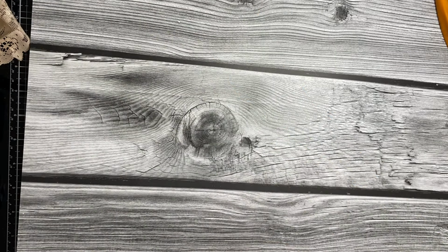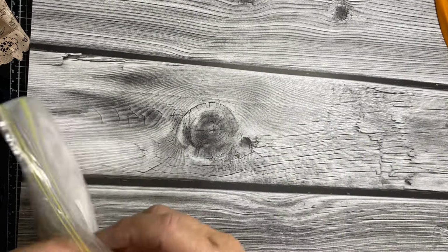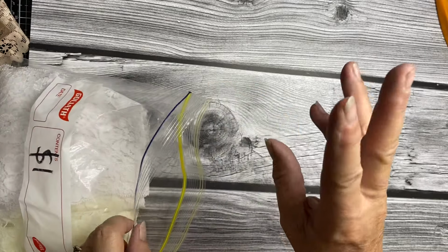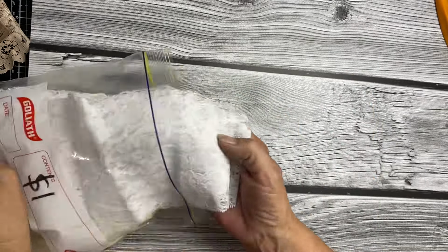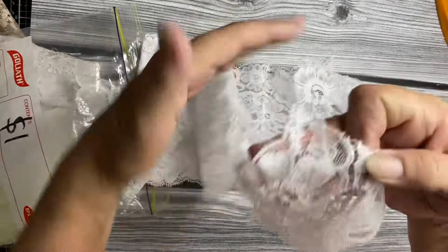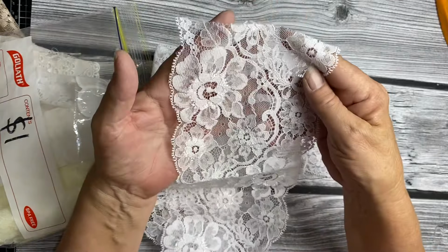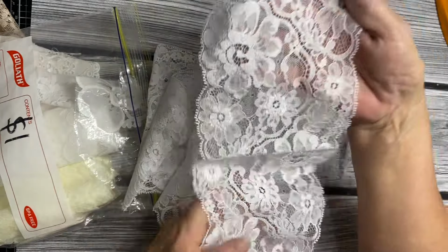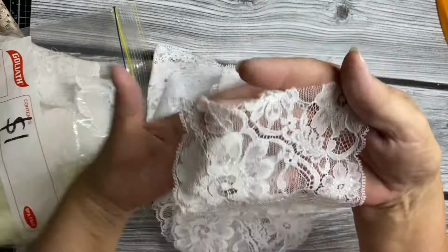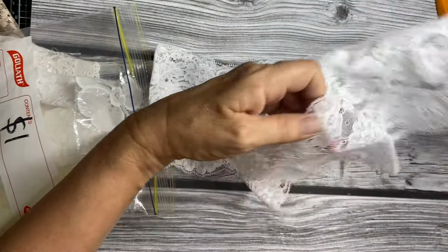My other pack of laces. Oh, these were from a different op shop now. I think I did about five. Came out empty-handed from two or three of them. I know. So I like my wide laces. You saw that for the video that I used last week where I tea-dyed it and then scanned it. So that's up on my coffee shop now. That's just a freebie that's up there if you want the scanned version of that. So that's another one of those.